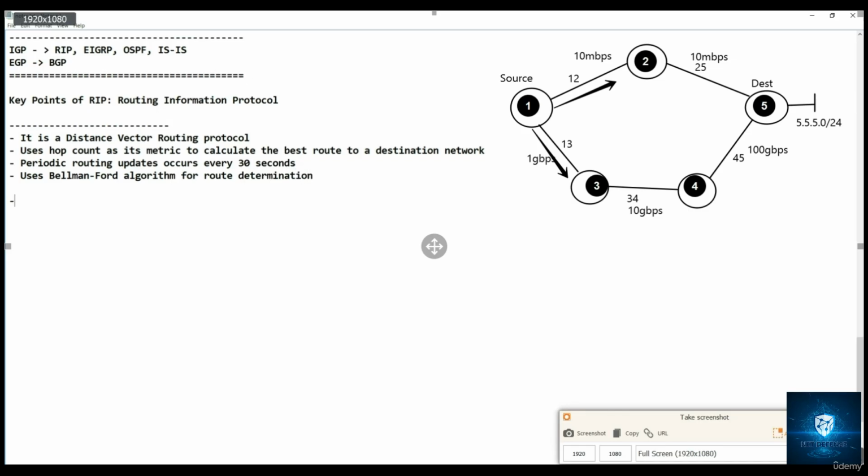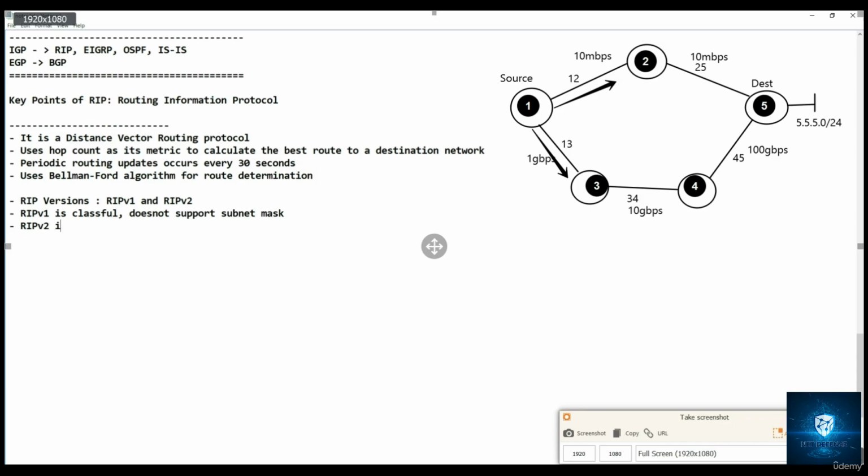Regarding the version, RIP has a couple of versions: RIP v1 and RIP v2. RIP v1 is classful, and it does not support subnet masks.